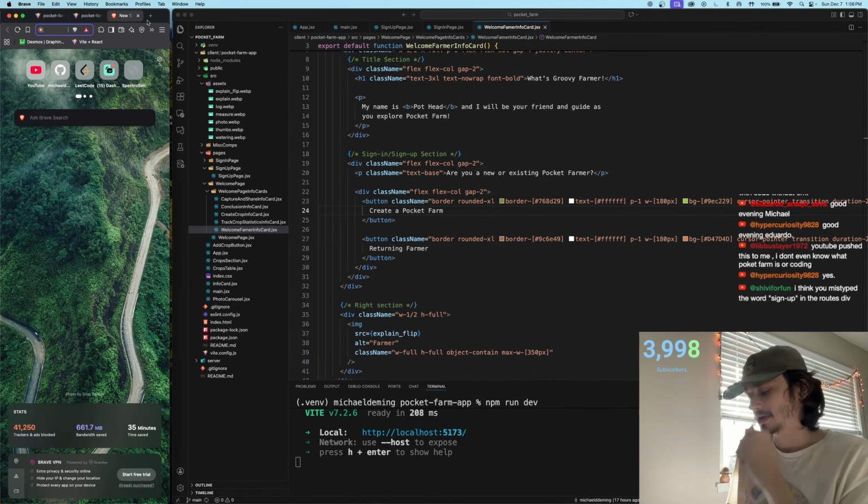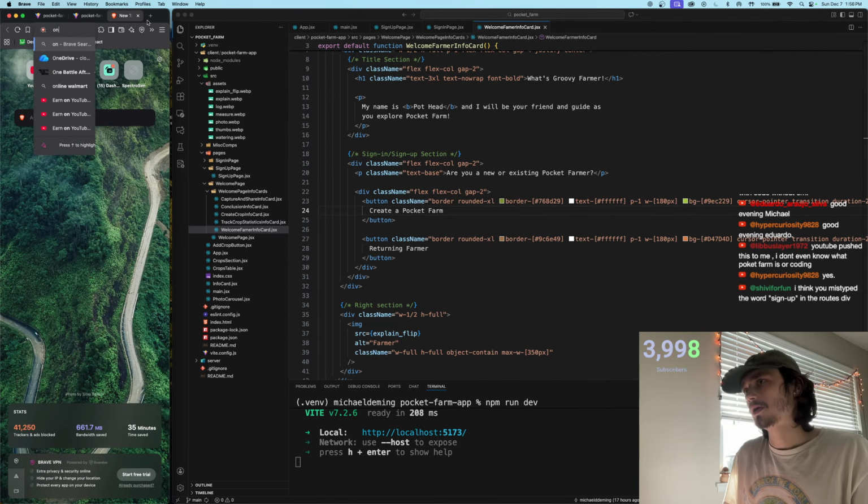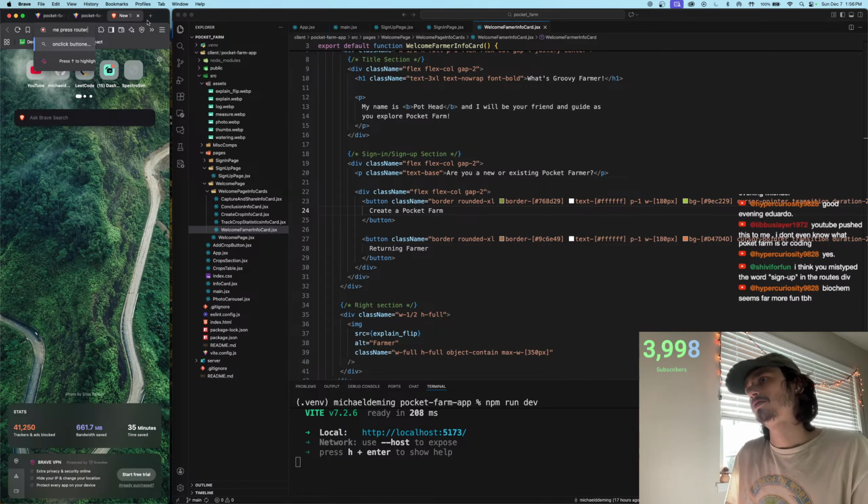So let's look up, well, on click, we want to go to a certain page, right? Which would probably be like a function. On click, button press, route, React Router to new page.